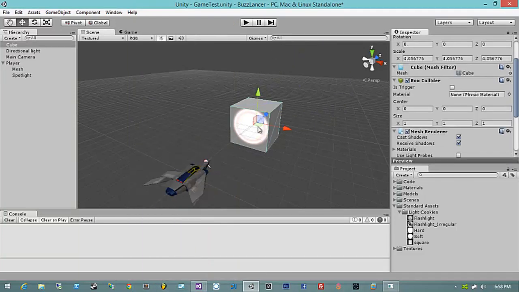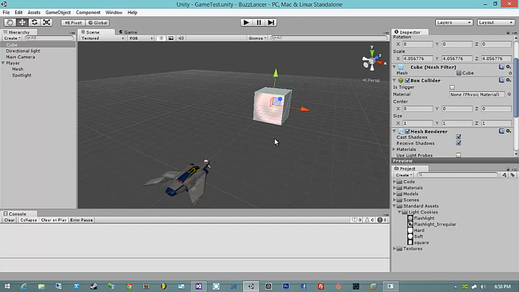Now that I've selected... Oh, that's neat. Yeah, so now that I've selected the flashlight cookie, we see that it's kind of like this little cutout type effect that gives it a nice little flashlight effect. Yeah, that's very cool. So anyway, stuff that you can just play around with for days and days to make things look the way you want them to, but I'm just showing you guys all the different options you have with doing stuff like this.